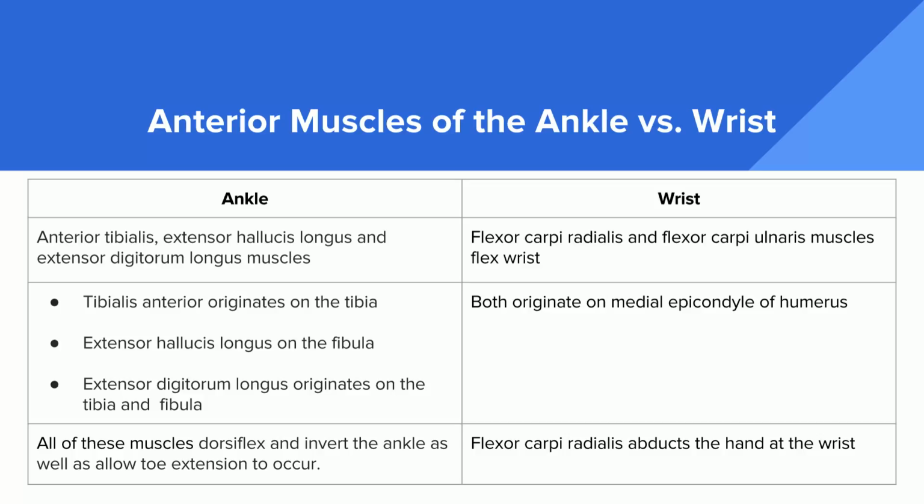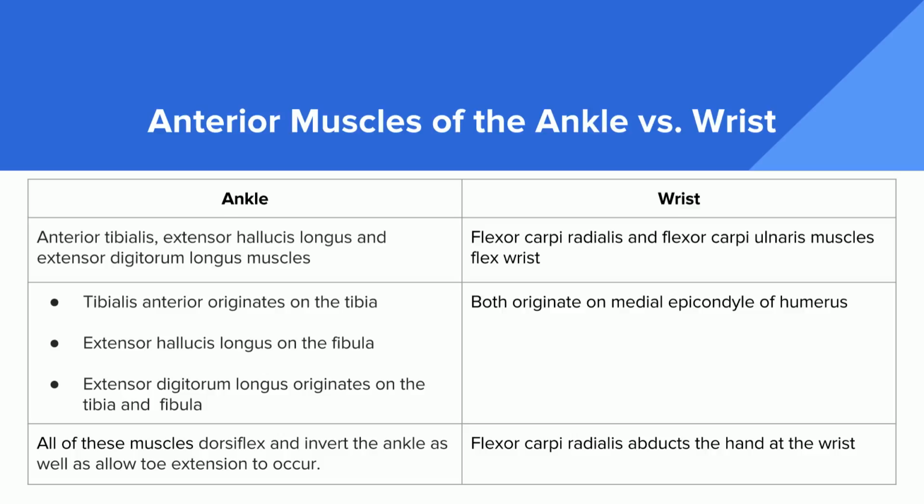Similar to how many muscles of the wrist originate someplace on the ulna, humerus, and radius, the origin of muscles on the ankle are typically on the tibia, fibula, or femur. The tibialis anterior muscle originates in two places, being the lateral surface of the tibia and the interosseous membrane, which is fibrous tissue that is found only on the forearm and leg of the body. The tibialis anterior inserts on the plantar and medial aspects of the base of the first metatarsal and functions to dorsiflex and invert the ankle.